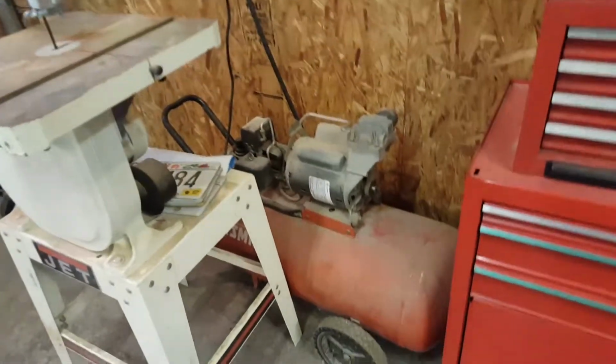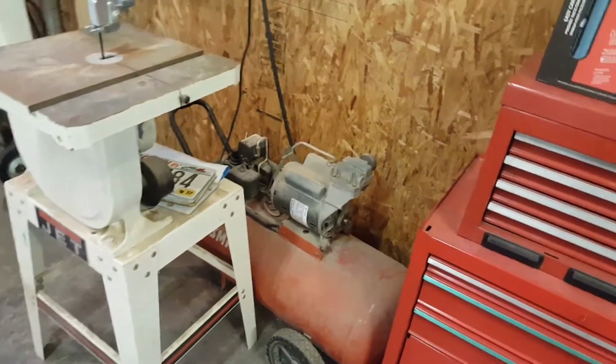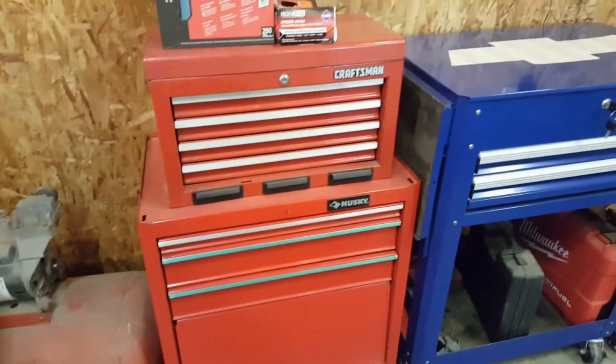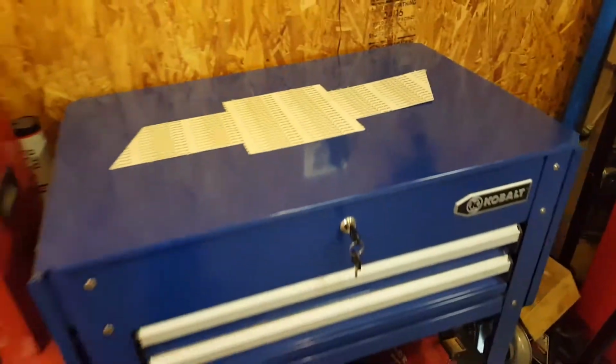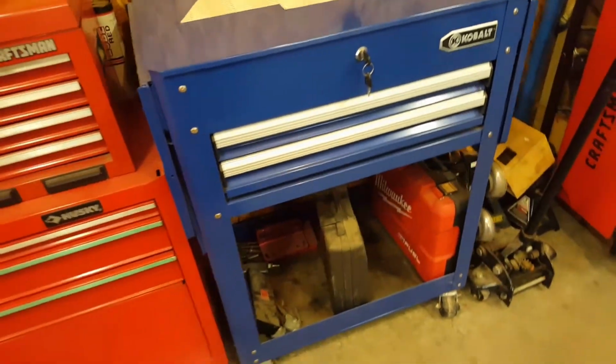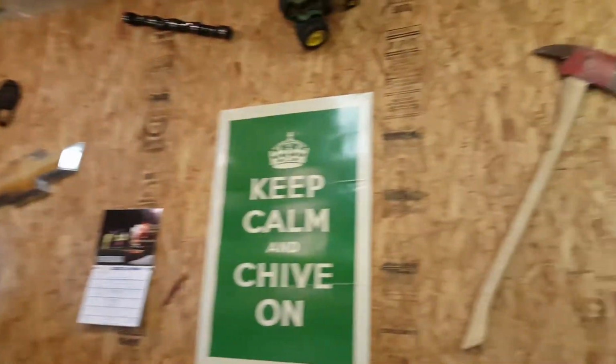I also have a nicer air compressor. It's a newer, one of the vertical ones, a little bigger than that guy. Then I have some toolboxes. You have seen this one. That's my main toolbox. It was in the toolbox tour video. I have my awesome wall of shenanigans. It's just a little bit of everything up there.